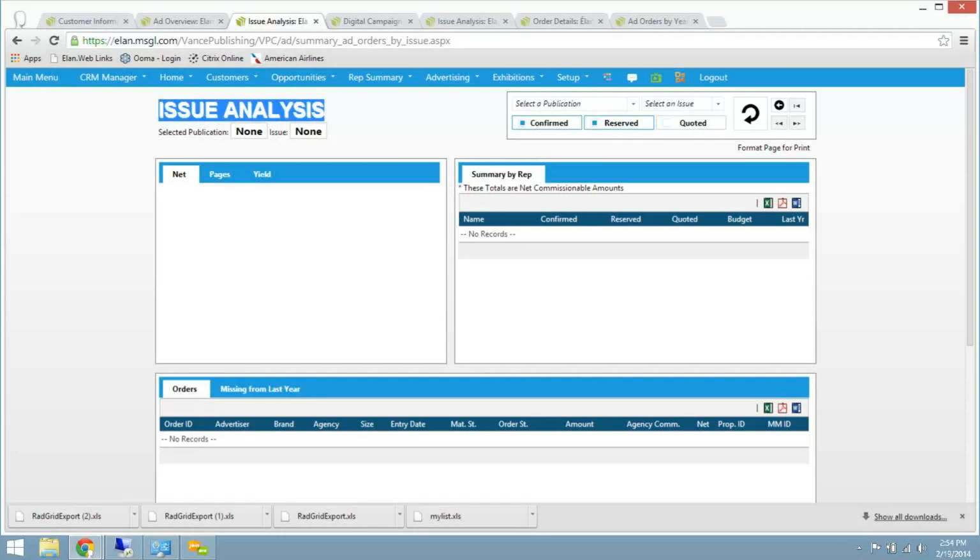So we leave these screens and some of the reports in the system very neat and pretty, and somewhat general. We find that some of our clients do need some specific fields that we don't currently use, or maybe you even have a custom field that you've had us build that's not going to be displayed on this report. So that's really the difference between some of the CRM reports I've shown you today and some of the Informer reports.